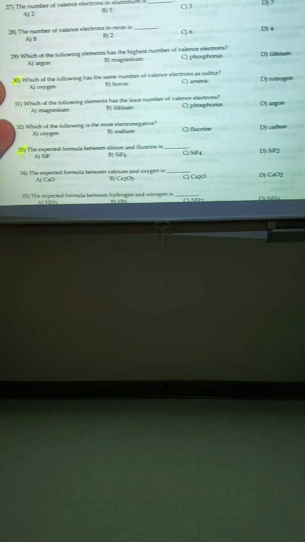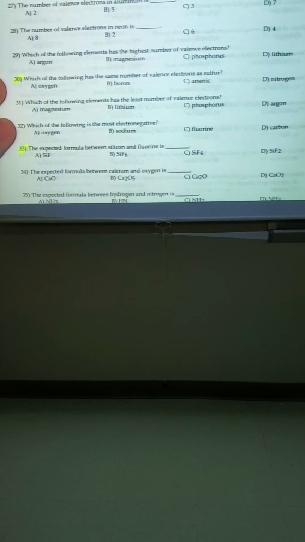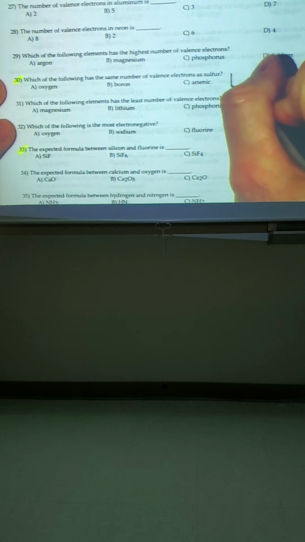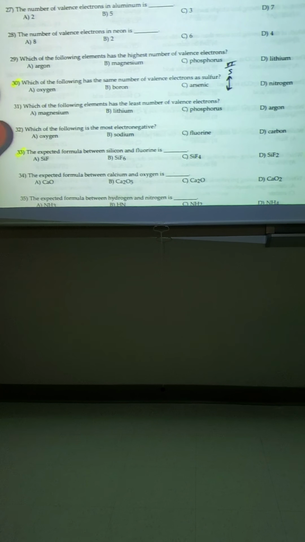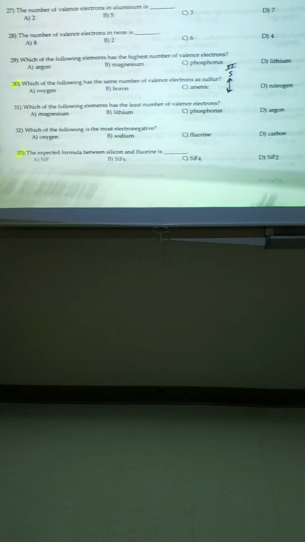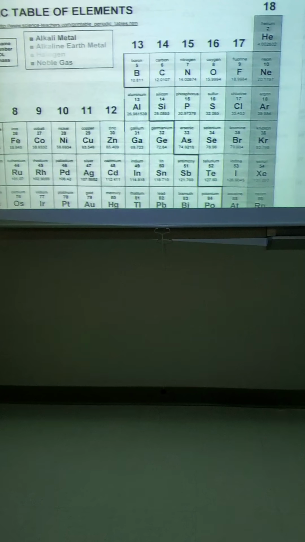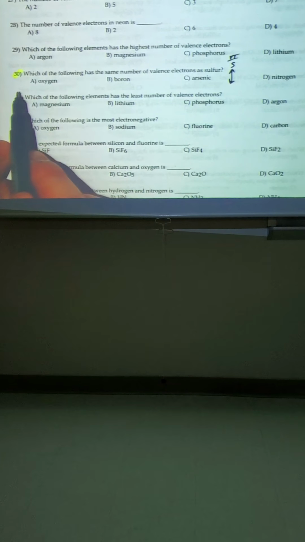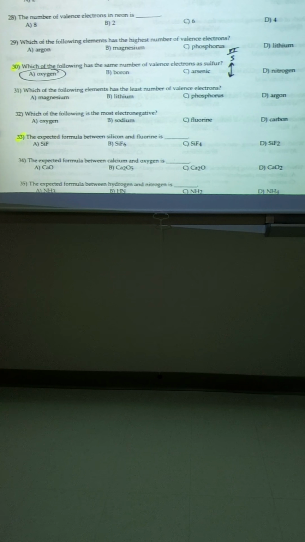As you get to questions like number 30, who has the same number of valence electrons as sulfur? This is what Dmitri Mendeleev did and didn't know it at the time, and that's family. So look up and down your family for sulfur, because all of those have Roman numeral 6. So if you look on the periodic table, who's going to be the same as sulfur? Could be oxygen, could be sulfur, could be selenium, could be tellurium, polonium even would count, but it's radioactive, nobody cares. So in the case here, who do we have? We have oxygen. Boron is in family 13, arsenic in 15, nitrogen also in 15. So they would have the same as each other, but not the same as sulfur.